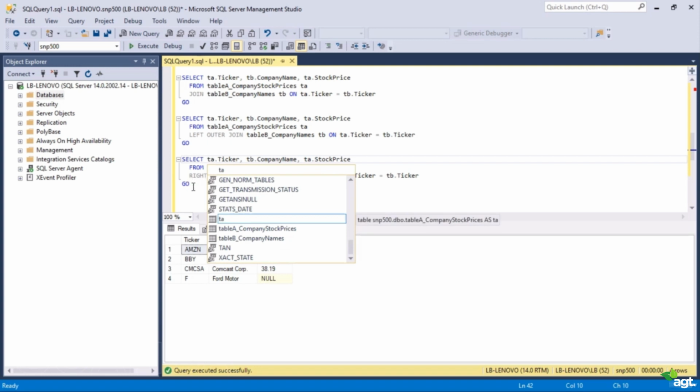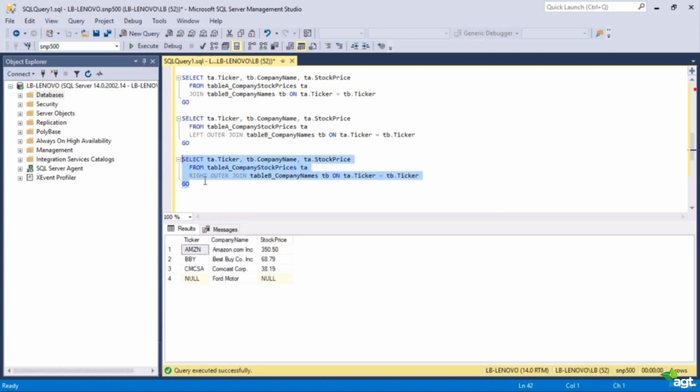Note that if we did not change the prefix in front of the ticker column name and retrieved tickers from the left Table A in our right join statement, then we would get awkward results where the last row either did not have the ticker value or the stock price value. In the same way as the inner join statement works the same without the optional keyword inner, the outer joins work the same without the word outer. These keywords are used to ease reading of the SQL code.